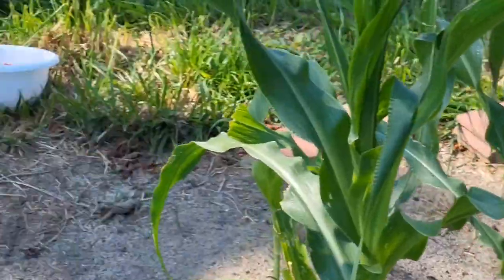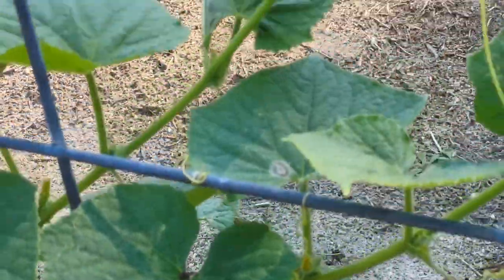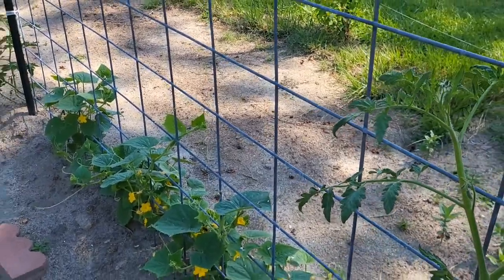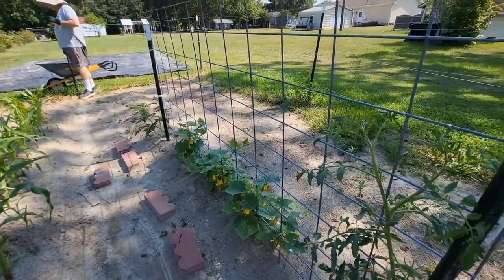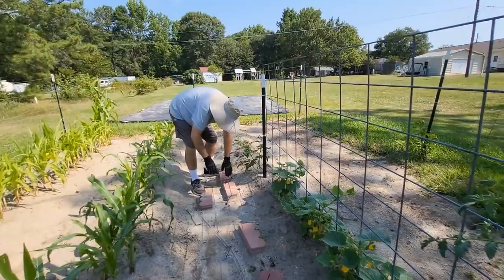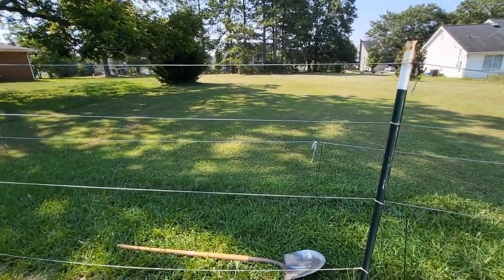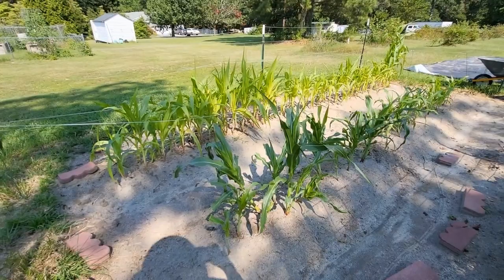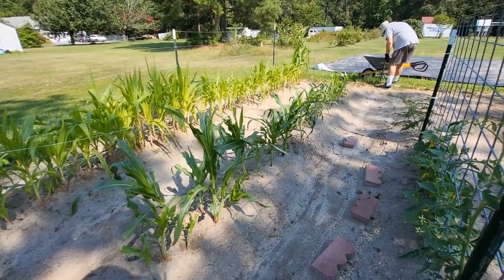I'm going to bury some of this melon between the melons. The cucumber has gone crazy — it's full of blossoms and very happy over here. As are these tomatoes. This is the tomato where I saw the squirrel grab one off the bottom and run when he saw me coming, as he should. I think we'll be fighting some squirrels over here. There's always the option of putting netting towards the base. The deer line I put on the other side seems to be working fine — I don't see any signs of deer or any more damage over here.